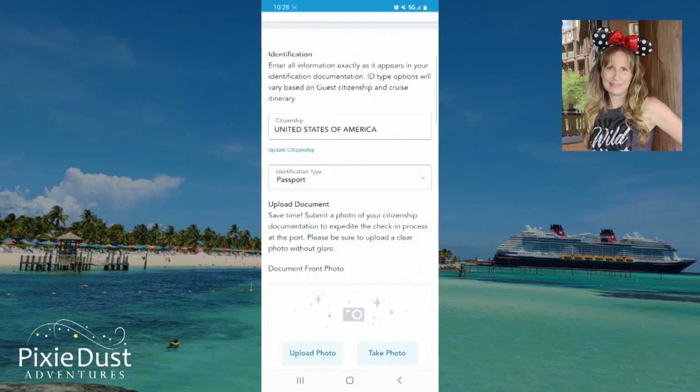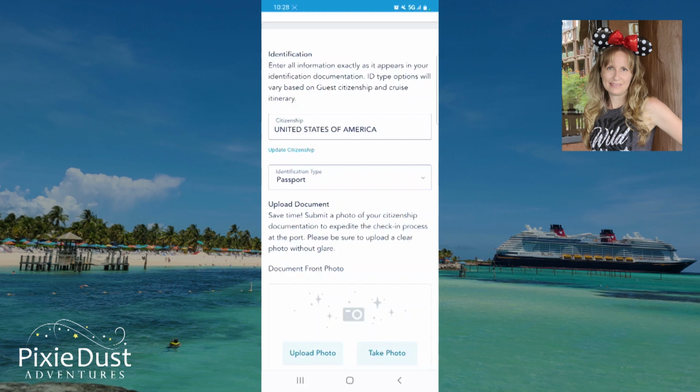We are now on to the third guest in the check-in process, and I want to make a little verbal note for you guys. Make sure whichever passport photo you upload is the correct photo for the guest that you are on, because once you upload that passport, it is locked in and it's pending review from Disney Cruise Line. There is no way to delete the passport photo and re-upload a new one. So just make sure you double check the name of the guest that you are checking in at the time and the photo of the passport you're uploading.